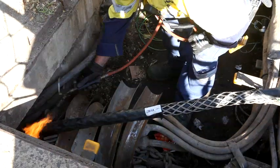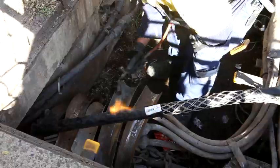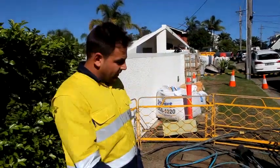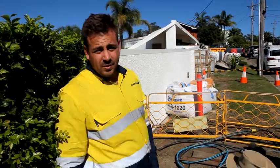We're just shrink wrapping the cable and tying it off, getting it ready so the barge doesn't pull it off when it takes away. And what's happening with all the rest of the coil? We're going to curl it up in the manhole, close the lids, pack up, and then just start going. The splicers will come back later.